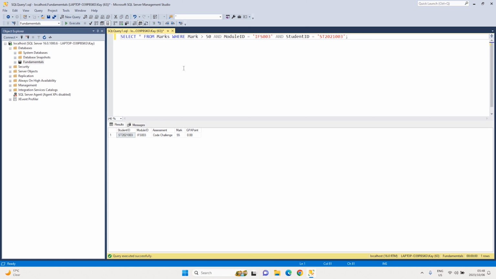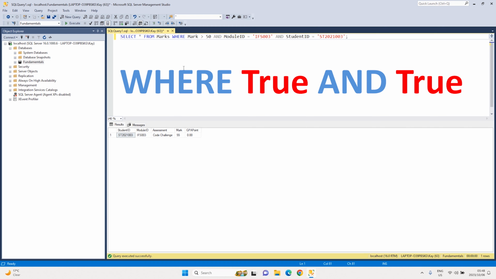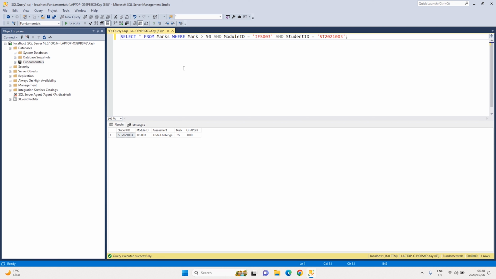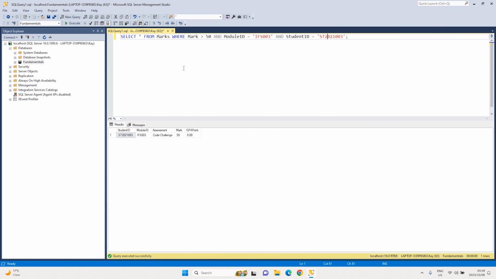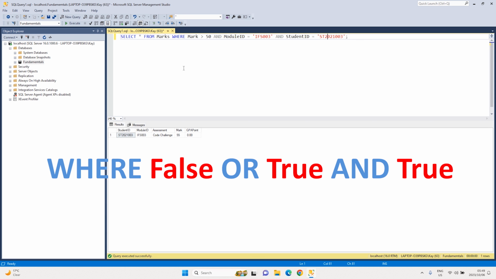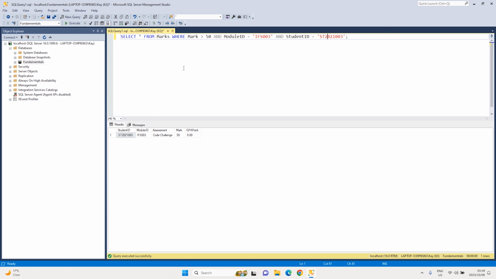Like I said, you just have to remember that the AND operator works similar to the OR operator, but with the AND operator, all the specified conditions must be met for the records to be returned. And with the OR operator, if any of the specified conditions is met, that record is returned. And of course, you can use the two in a single query. You can combine the AND and the OR operator in a single query, but I'll show you guys that in the next coming video. So that was pretty much what I had to say about the AND operator. There's not much to it.